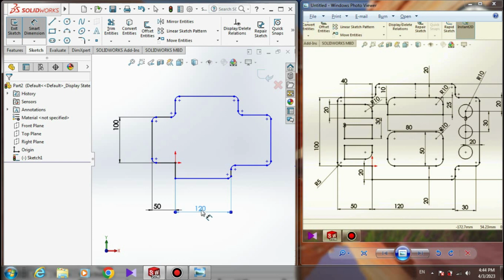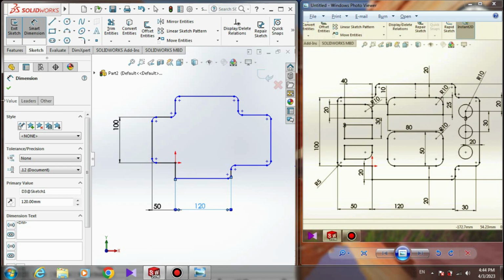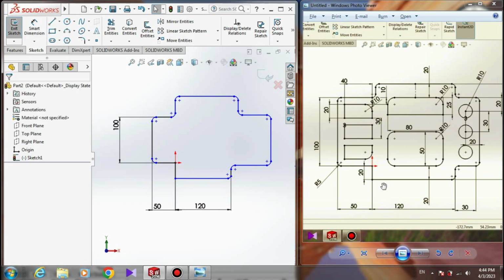For example, you can change the place of that. It will look better. Here is okay. So the next dimension is here. This line is 20 millimeter. So you can just choose the smart dimension here, or you can hold the right click on your mouse.